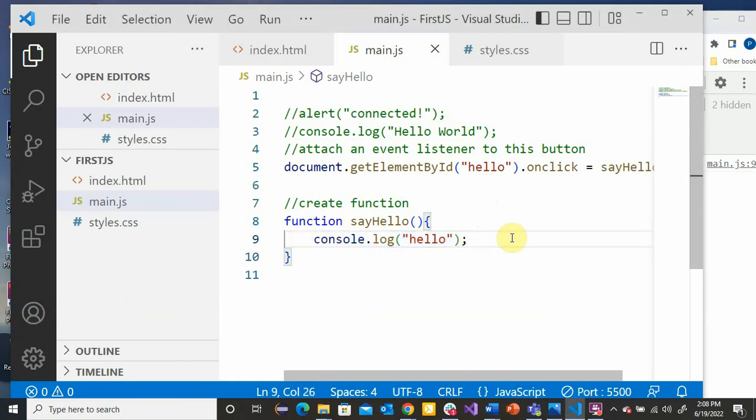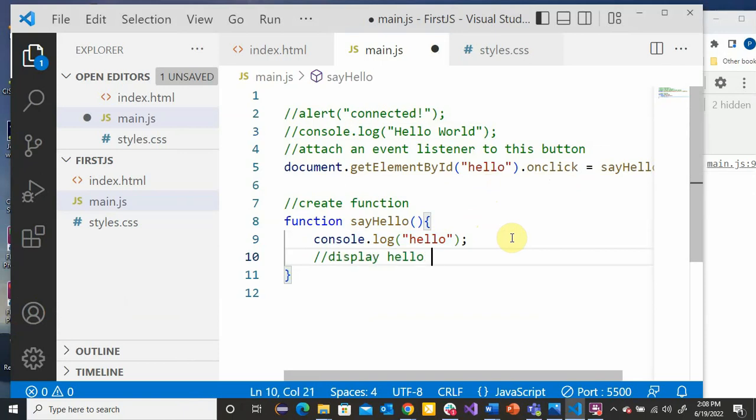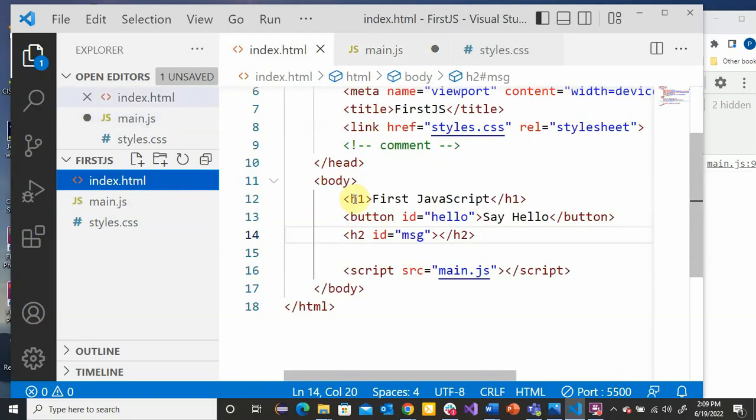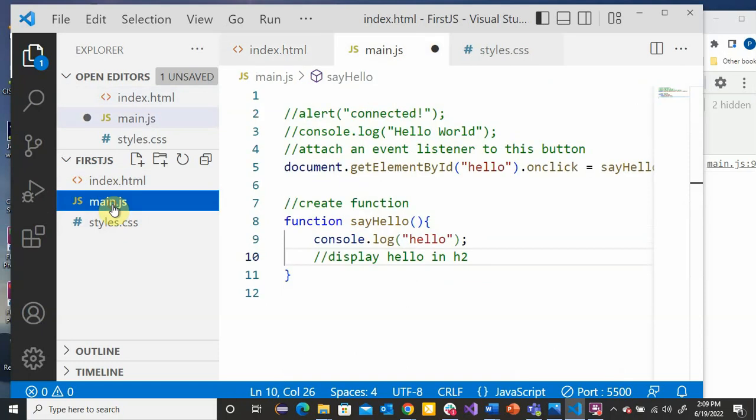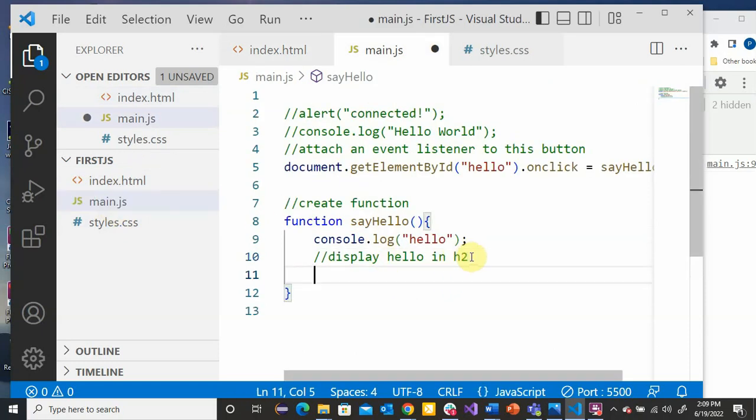Now, what do I really want to do? I want to display hello in that H2 element, right? So that H2 element, we also gave an ID of message. So I can use that to make a connection to that.